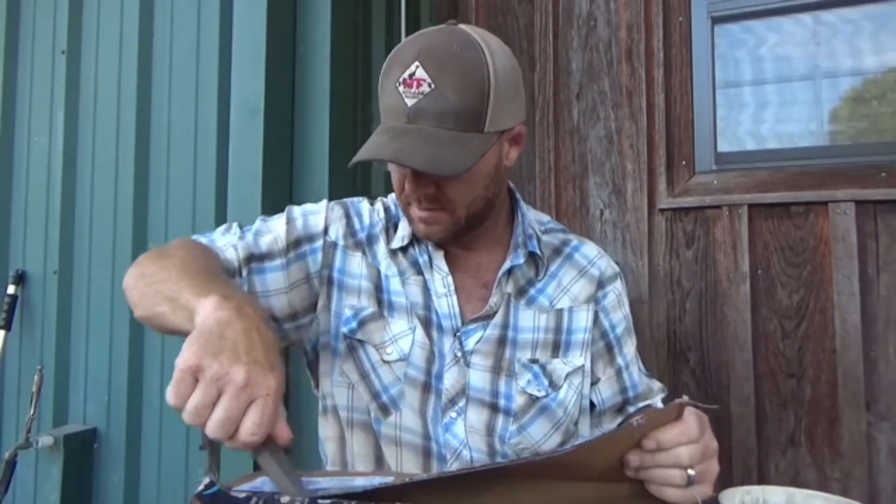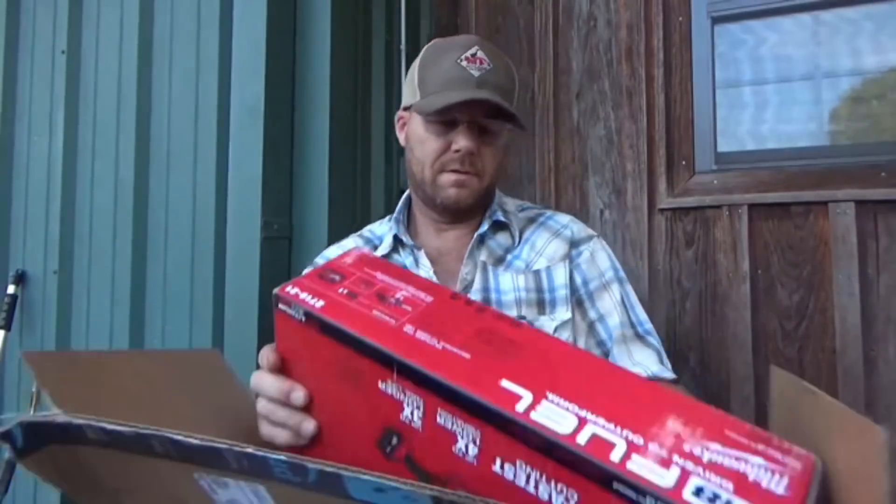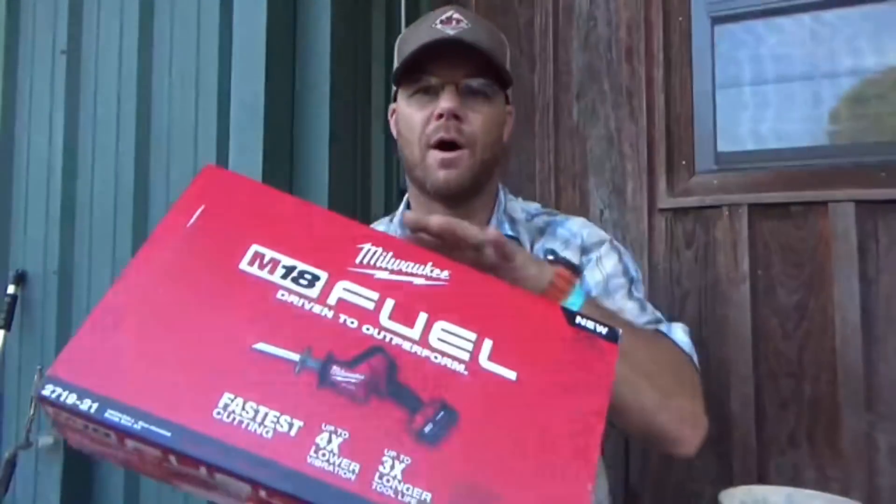Hi, Jason, Hollis Farms. This morning got a package in the mail, let's see what we got. Things about got open in the shipping process. Milwaukee tools — they call it a one-handed hacksaw. See it in the picture, let's open it up, look at it, and I'll tell you what I got in mind with this unit.